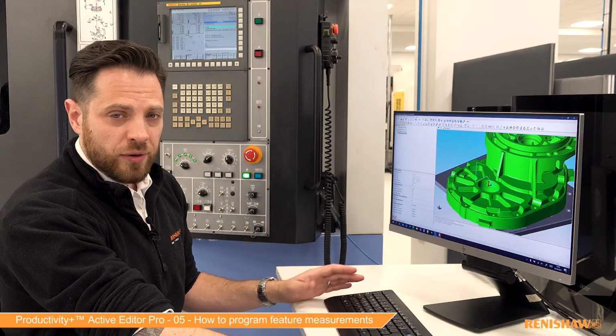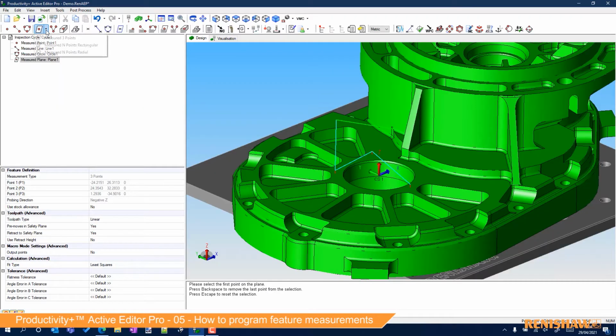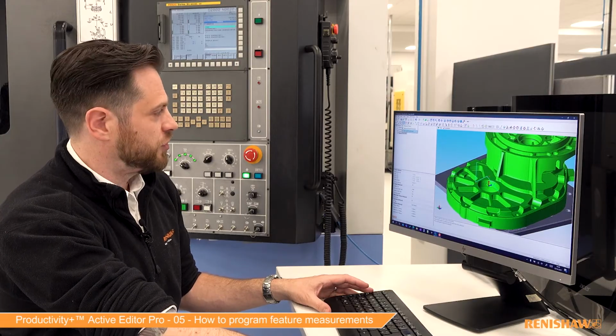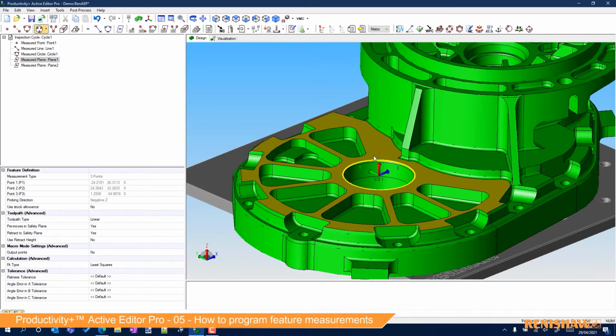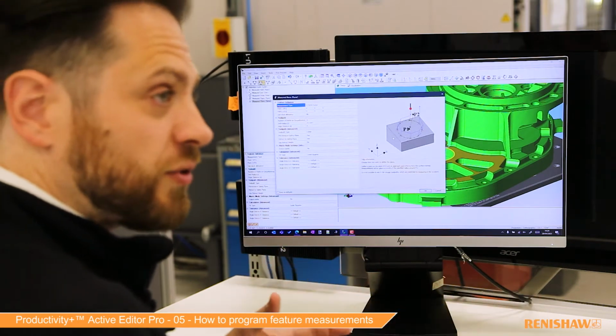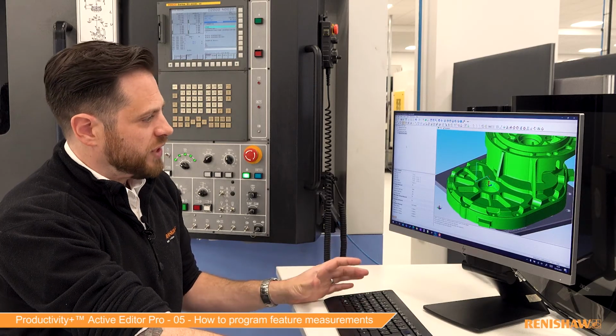There are a couple of other options available with a plane. I have this pull down here. I could choose our endpoints rectangular, which basically allows me to choose a rectangle that a certain number of points are going to probe that plane with. Or we also have a radial option as well. So if I choose that, as I navigate to this circle, for example, and select that, hit enter, that's going to put a plane either on the inside or the outside of that circle, depending on what I choose. So a couple of options there for setting up a plane.